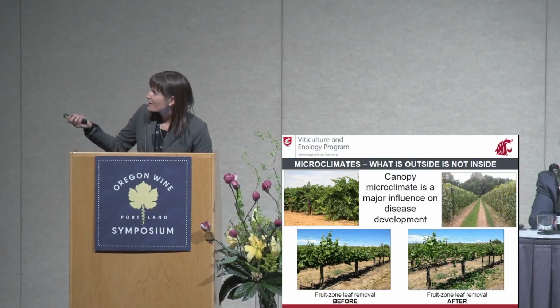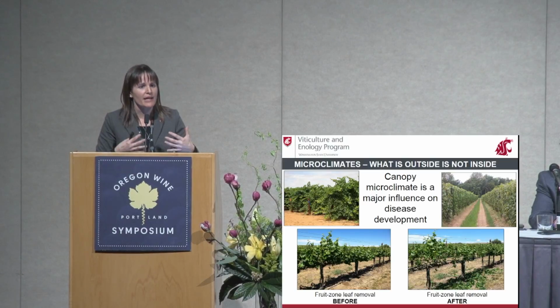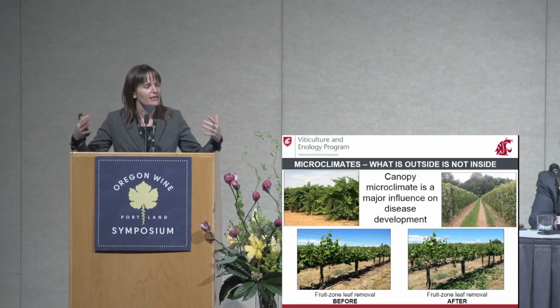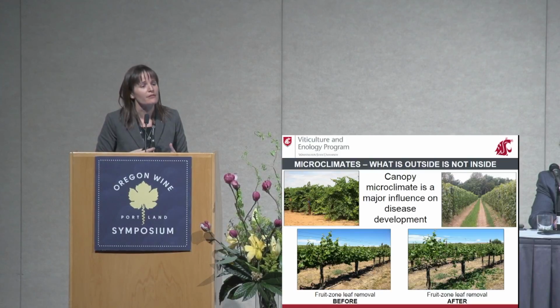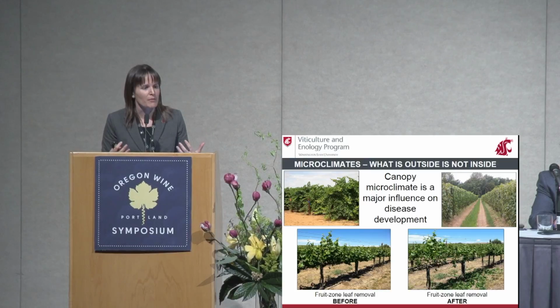What's happening on the outside of this canopy here, these outside leaves actually can get very, very hot, but the inside of that canopy, even if it's 105 outside, is probably hovering right around 80 degrees and a nice, probably ambient 80% relative humidity. So this is why things like leaf removal and shoot thinning, all these things with canopy management, are absolutely critical with mildew management as well, and it's going to become more so as we start to run into some challenges with the chemistries that Jay's going to talk about in the next talk.